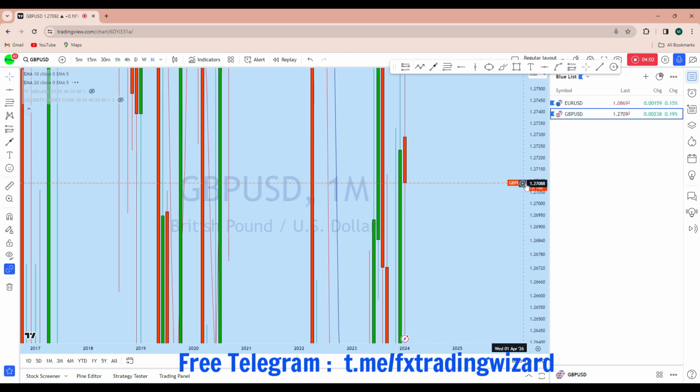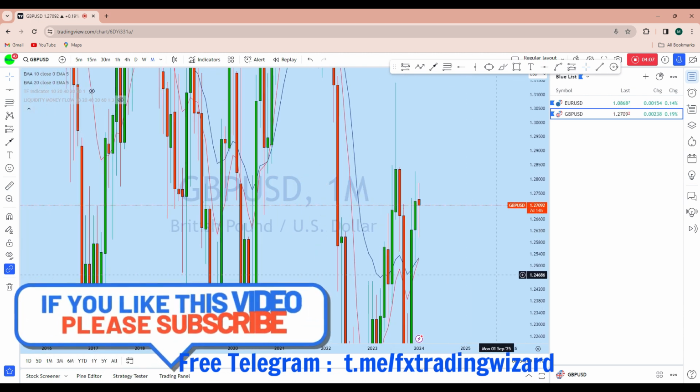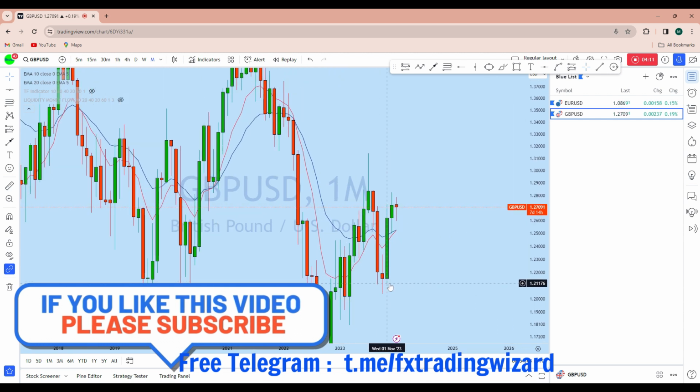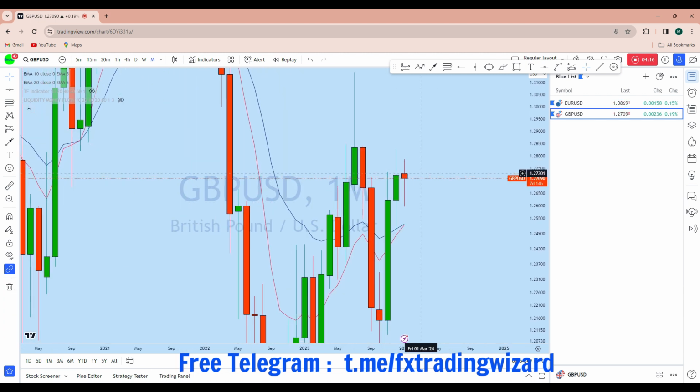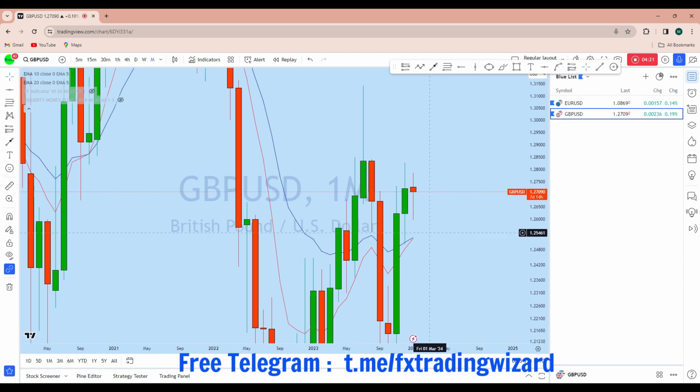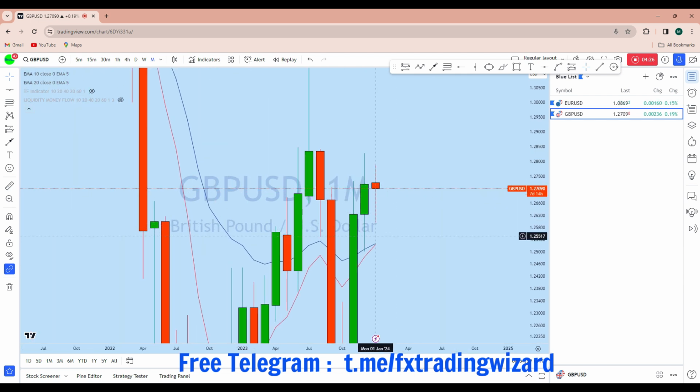Looking at the monthly chart on GBP USD, we can see that from the monthly as well, this market is bearish at the moment after back to back 2 months of bullish move. We see that on GBP USD this month, after a little pullback, the market started to drop. And with the drop, we can expect the price to come down, as we see the price had an initial drop and has gone up from a long wick. We can expect GBP USD to come down to fill that imbalance in the market.